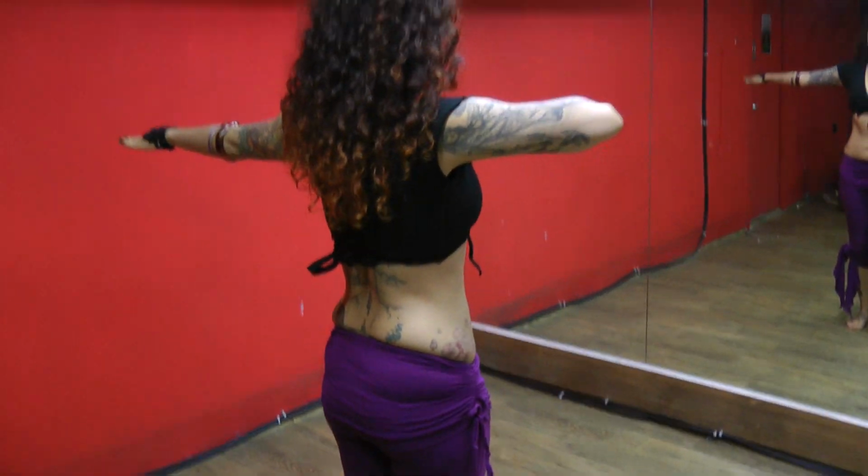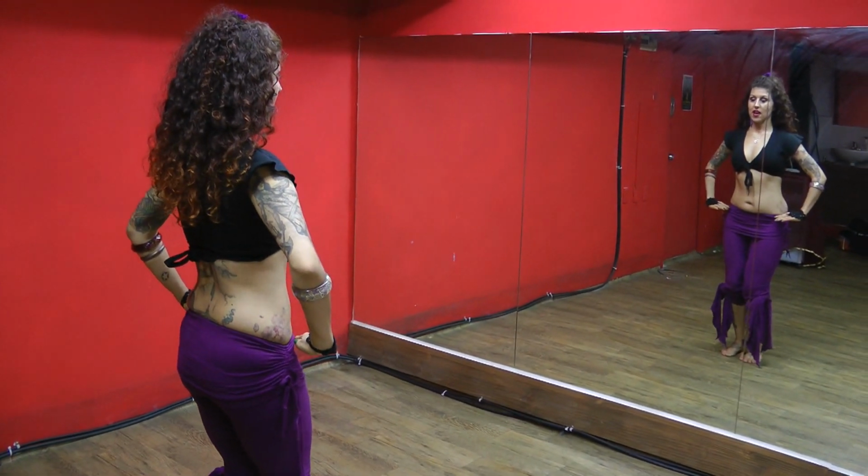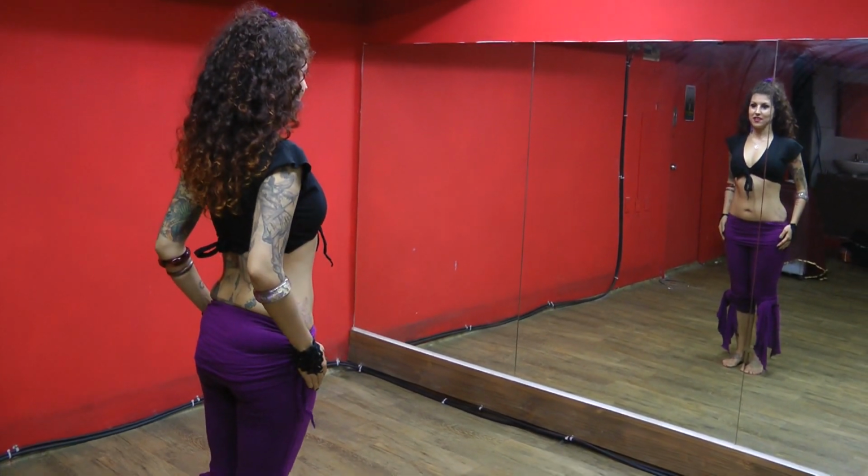From the top, slowly. So 1, 2, 3, 4, 5, 6, 7, and 8. And that is the last part. Now let's look at the footwork.